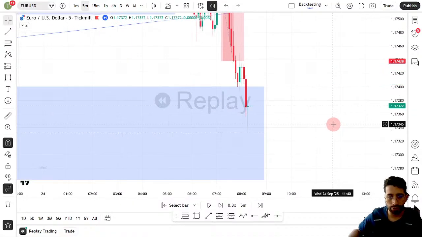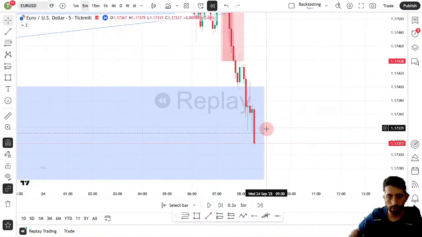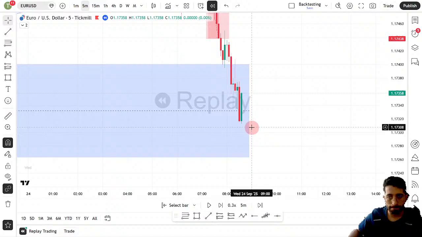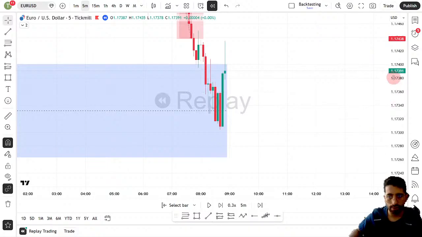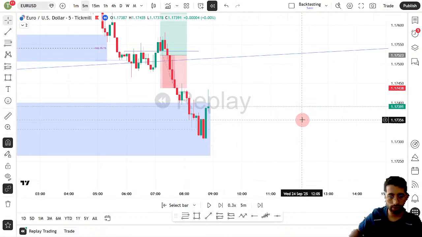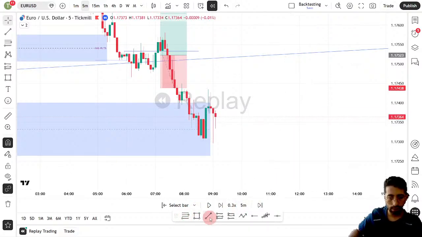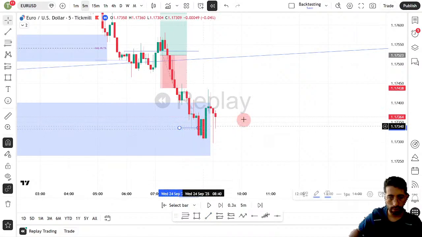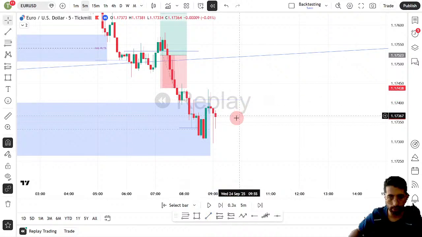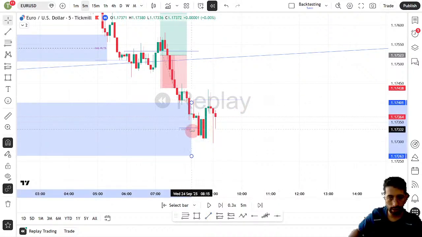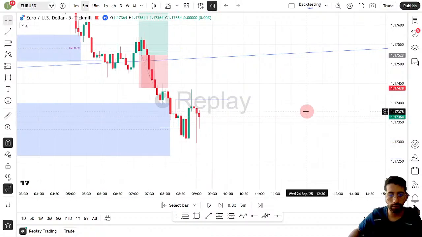We see a nice reaction. It entered the fair value gap of 1 hour. Right, it's pushing up. It's having a kind of reaction. Again, we're going to wait for a pattern confirmation. Boom. Let's wait. This is the liquidity taking right here, and now we're going to wait for a break of structure above right here. If the price does that, we would say happily that we have a confirmation, which means that we'll be able to enter.